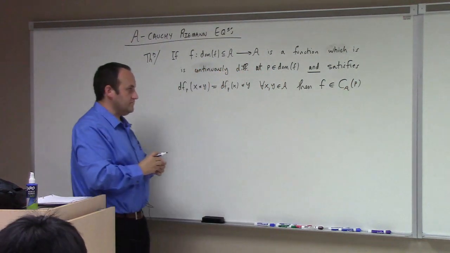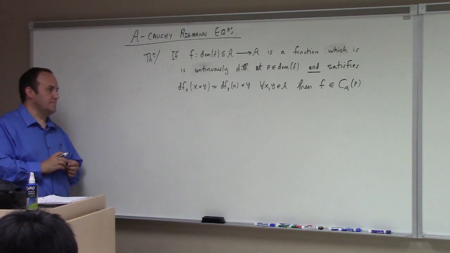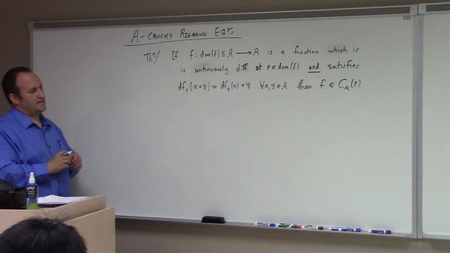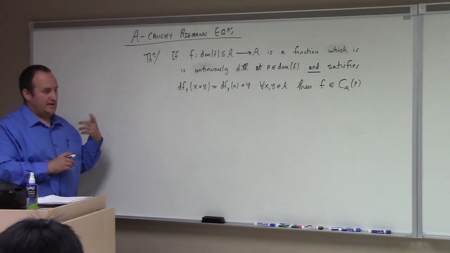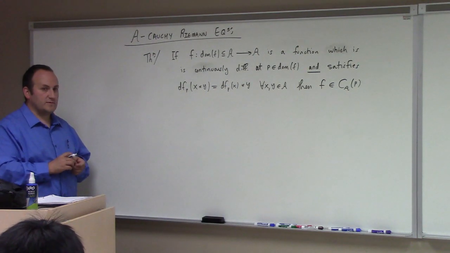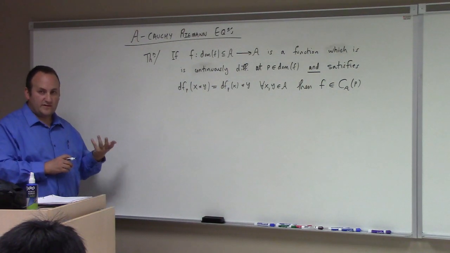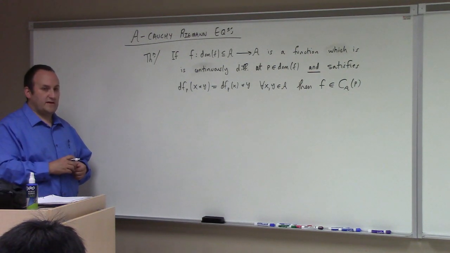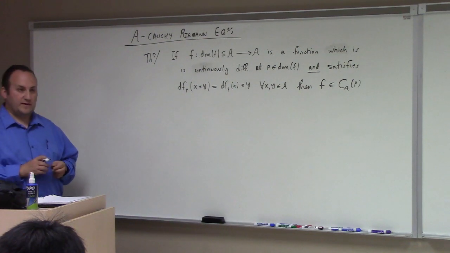So, to be a little bit pickier, this is fine. That means that there exists an open set around the point P on which f is A-differentiable. Continuously differentiable means that the partial derivatives of the component functions of f exist and are continuous. The algebraic condition I just wrote down is what we're going to define to be the Cauchy-Riemann equations.